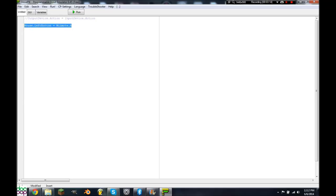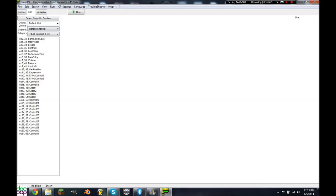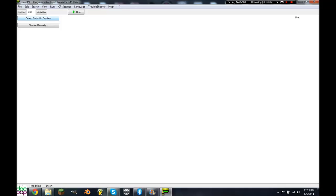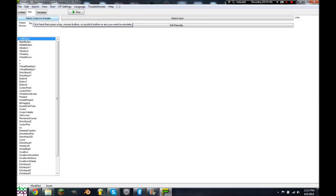We can, in fact, tell it to do all of this for us by using the GUI tab, Graphical User Interface tab. Now, you could choose manually what you want the output to emulate, what computer action you want the Wii Remote function to do. But that's a little difficult. So what we're going to do is use detect output to emulate, and then without moving my mouse, because it'll register that, I'm going to just press the left mouse button, just like that. And now it is already selected: output device mouse, action left button.